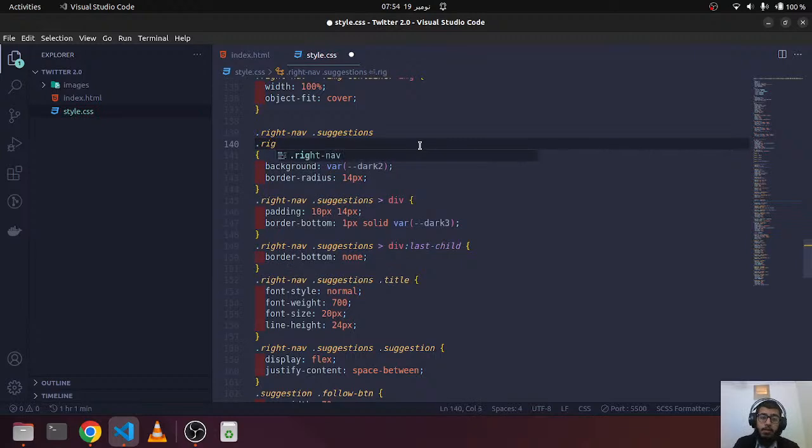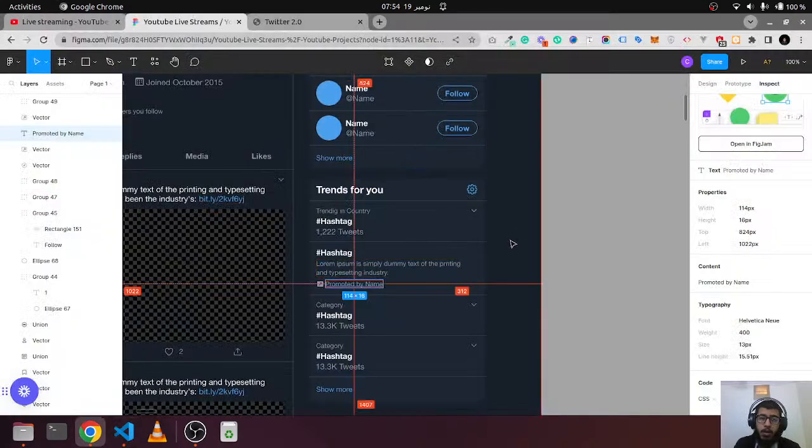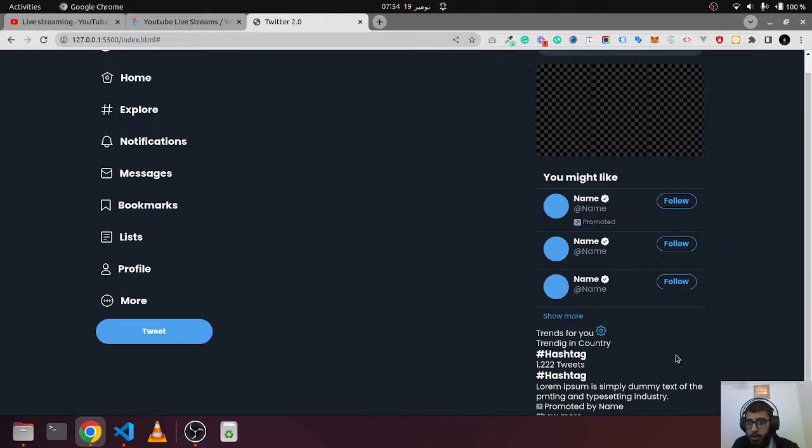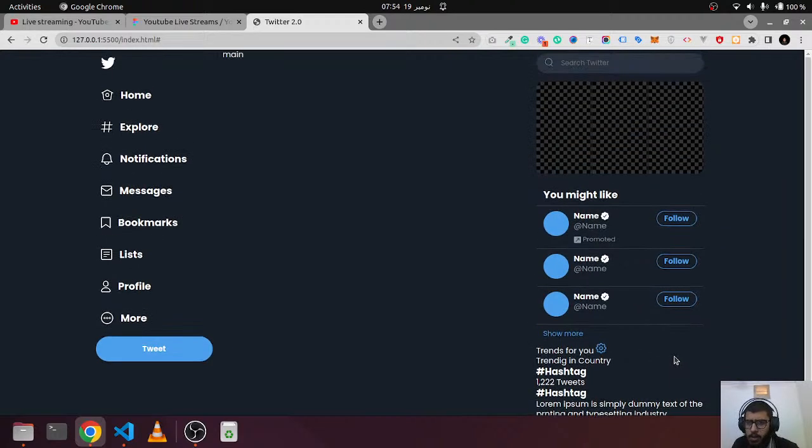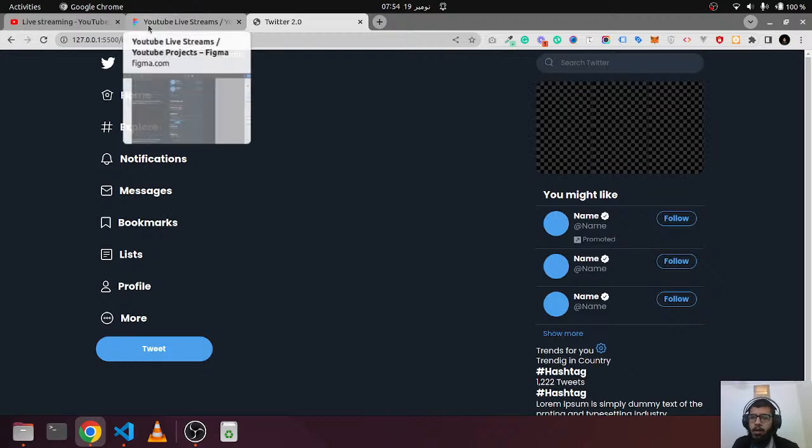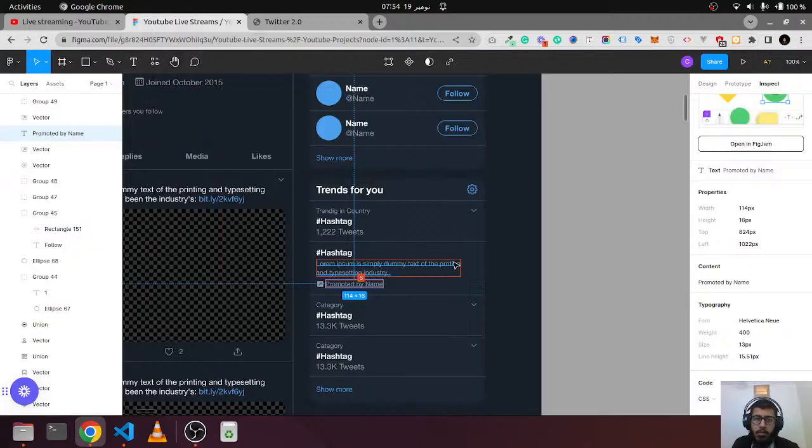Right now, yes, we have background color. Then we have the margin bottom. Let me see if we have margin bottom. It's not adding the background color. Why is that? Let me check again.